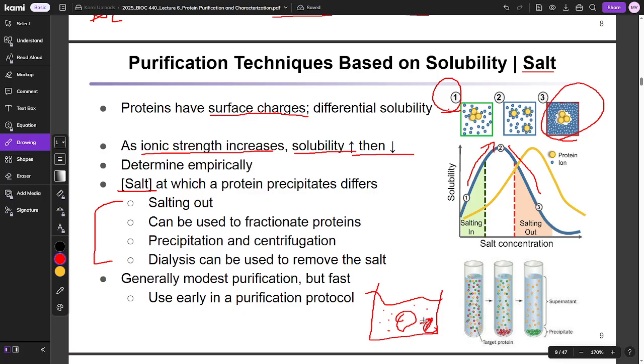But if I add a ton of salt, you should be able to see that this protein is now more visible, because I've now put in enough salt that the salt is associating with itself and the water. Basically, the water is being absorbed by the salt. And so now instead we have this protein that is precipitated out, and that you can now characterize and do NMR on and stuff like that.